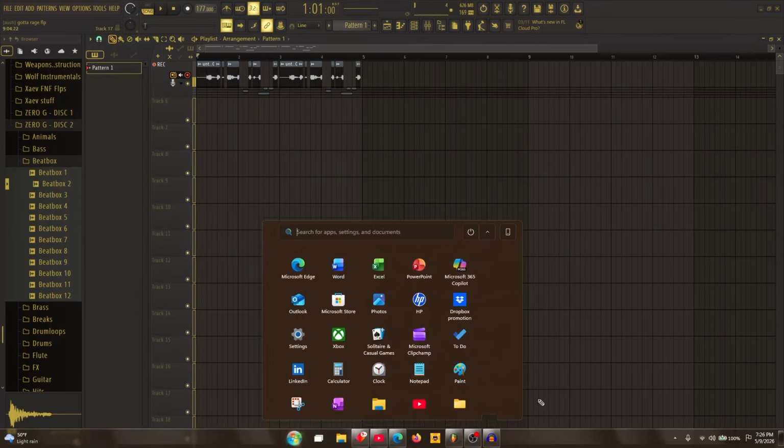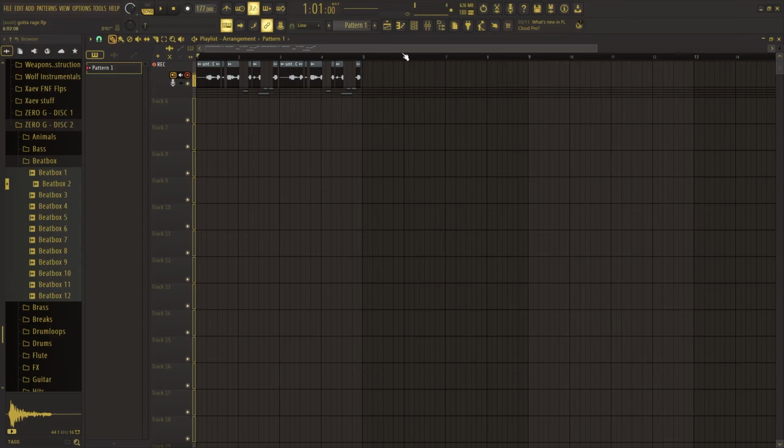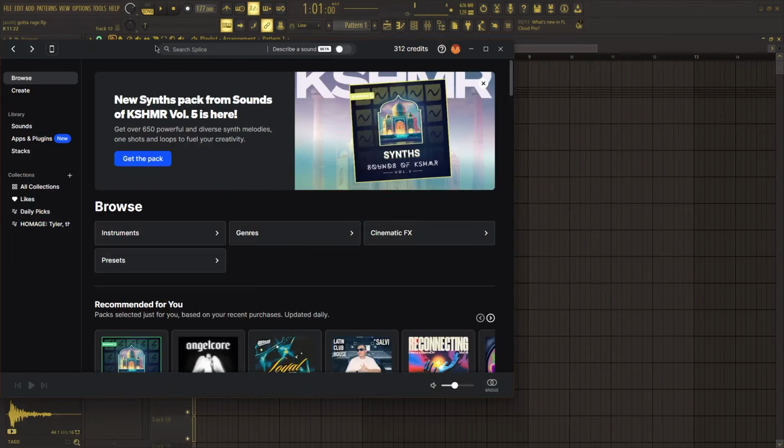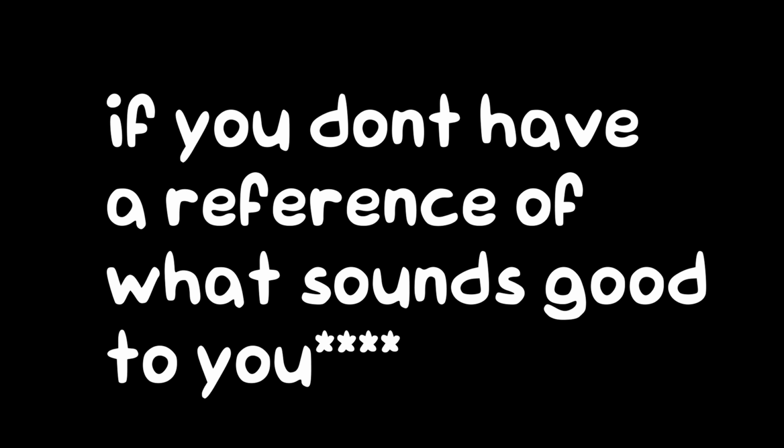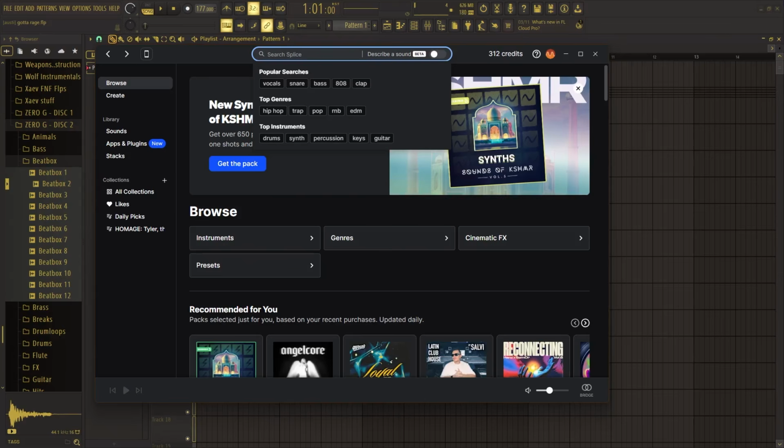Okay, I'm gonna hop on Splice for some rock drums, because that's kind of the feel I'm getting from this. And also, by the way, I forgot to mention this earlier. It's good to listen to a lot of music before getting started, because it's hard to make music from scratch, especially if you don't know anything. You could be a really good sound designer and still make cheeks music if you're making everything from scratch, unless there's some other artist that does that, in which case I stand corrected.